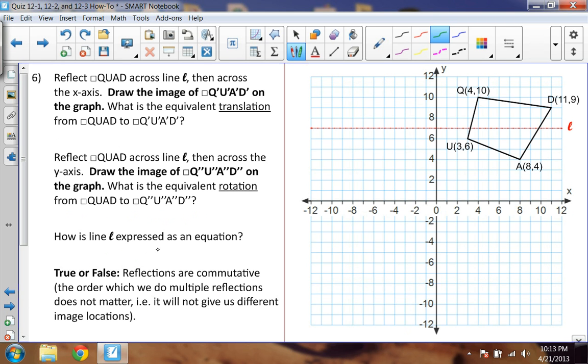Okay, this one had a lot of questions and a lot of things you had to do. It'd probably take the most of your time. So first thing we asked you to do is take this and reflect it across this line. So remember, take every individual point, for instance, U, figure out how far away it is from the line, 1 unit, and draw its image on the other side. Same with Q. How far is it from here? 1, 2, 3. Okay, on this side, 1, 2, 3. It'll be over there. Let me erase this marking I made.